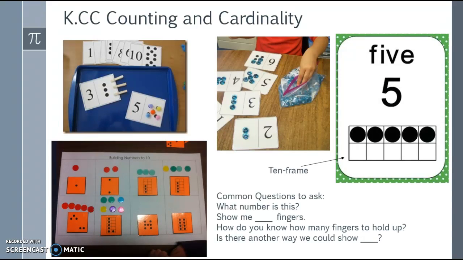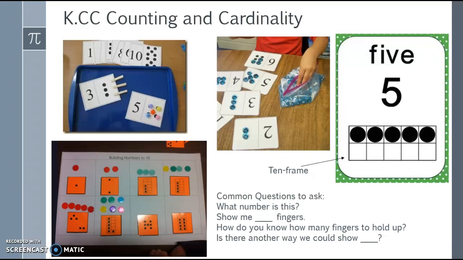Here are some great activities to bring everything together, some great manipulatives for counting. On the top left corner, you see we have number dots with numeral cards. You can use clothespins to represent 3. So they see the numeral 3, they see the dot representation, and then they're building 3 themselves. They're using little puff balls for the number 5. We see the numeral 5. They're placing the puff balls on the dots, so they're connecting the two together.